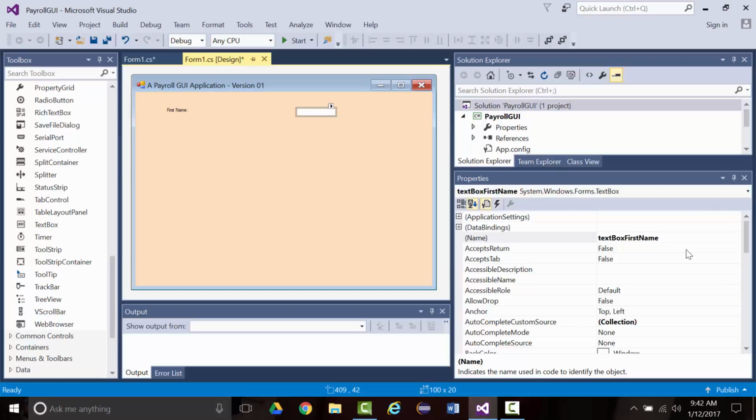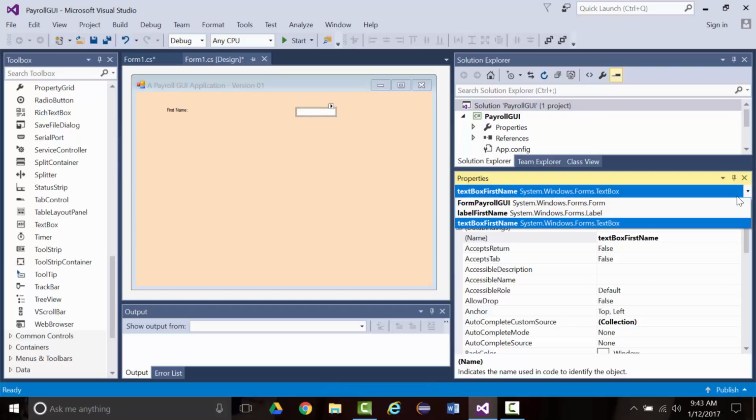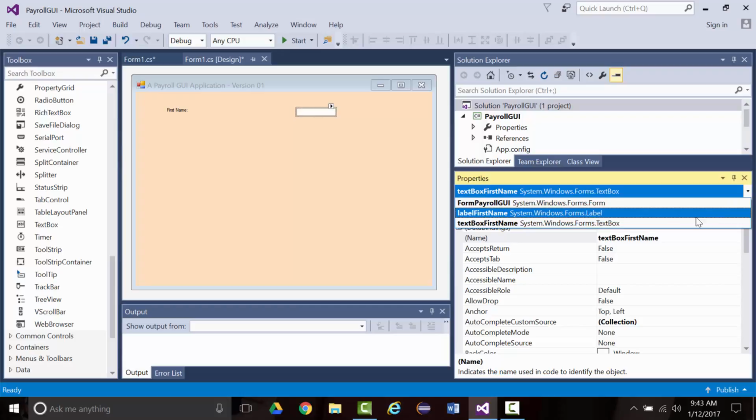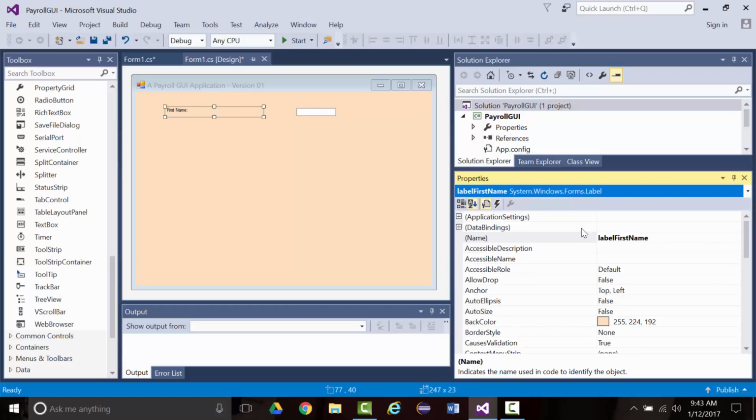As we go through this stuff, I'll be explaining some stuff that's not in your book. All right? Because there are a couple little tricks, if you want to be able to work your way around real fast in your form. If you look on the screen here, see where this says text box name right there? Notice if I click the down arrow, it'll show me all of the different controls I have. So if I want to move back to the label, I can click there and now I'm at the label.